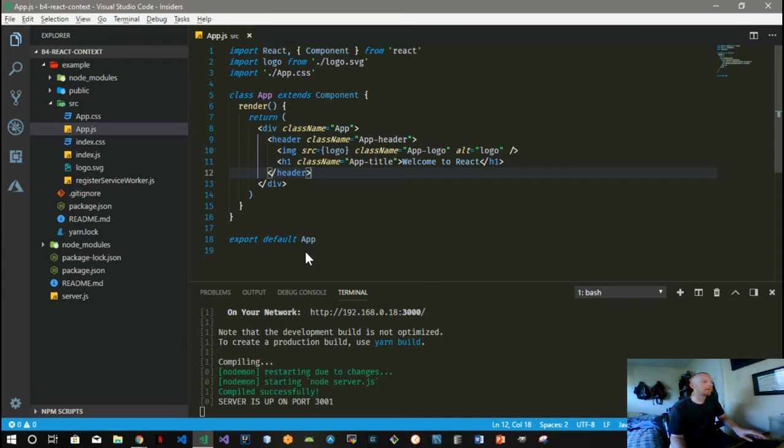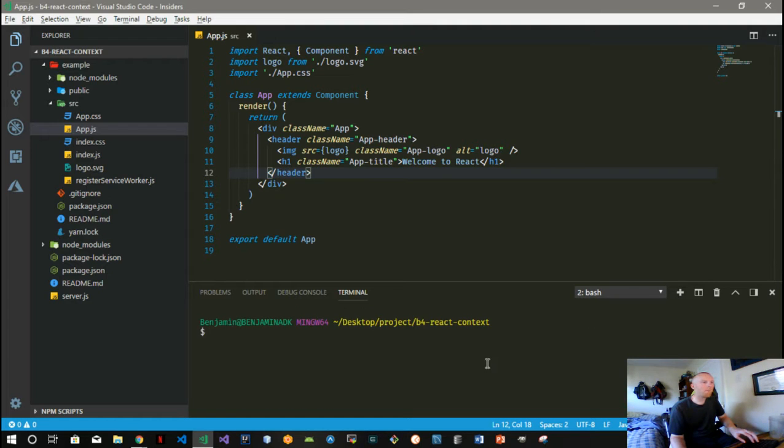Okay. So I'll open a new terminal real quick. And in this new terminal, I'm going to cd into that example directory. Now I'm going to run npm i -S axios.